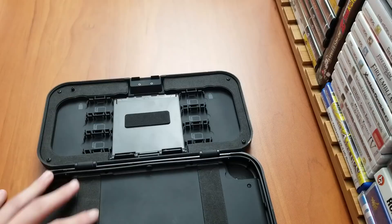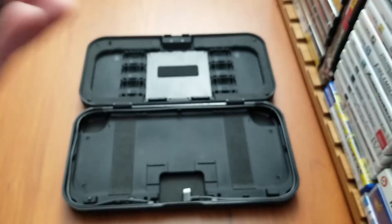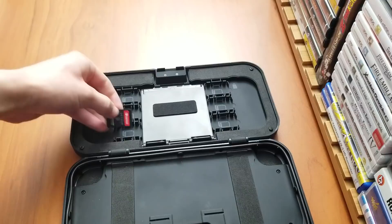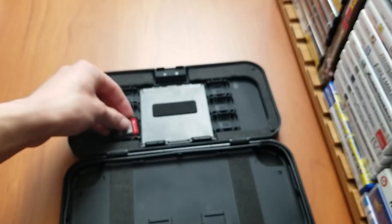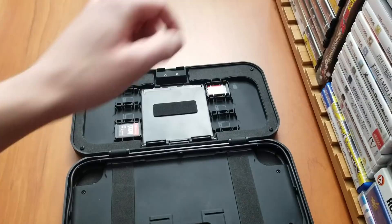Let's try out those game card holders. Starting off with Skyrim — all you really do is clip them in there, just press it down right in there. Then you can also put another game — let's take Doom, amazing game by the way — just put it right on top and it clips into place. Let's try Super Mario Odyssey, incredible game. You just flip that around and click it in there. And when you want to take it out, there's a little groove you can put your finger in and it just pops right out.